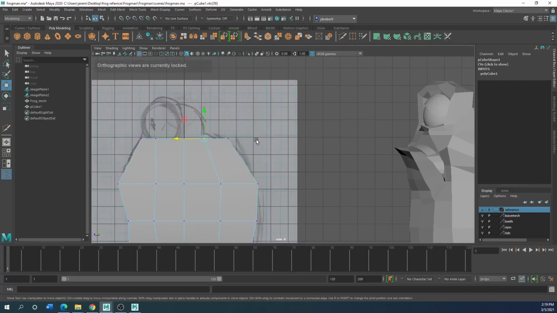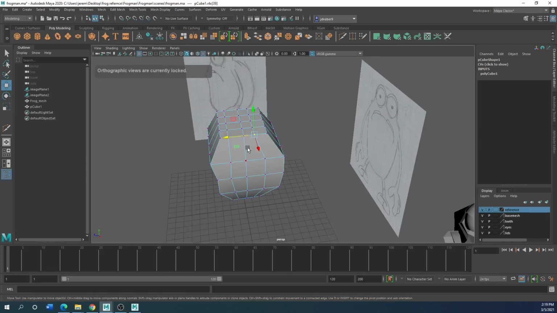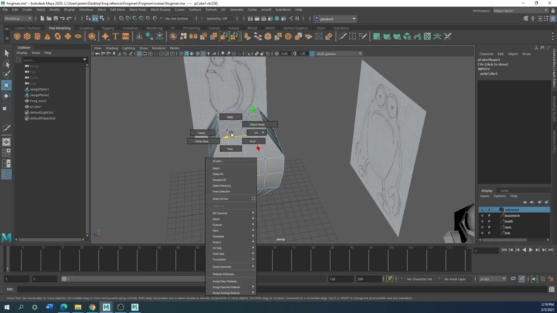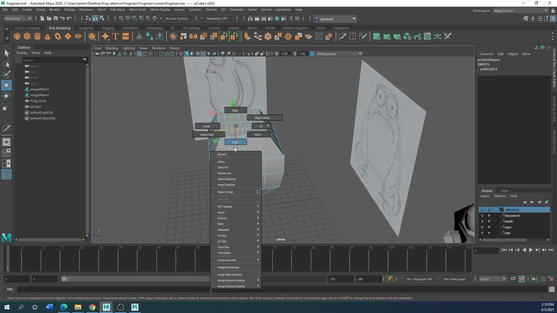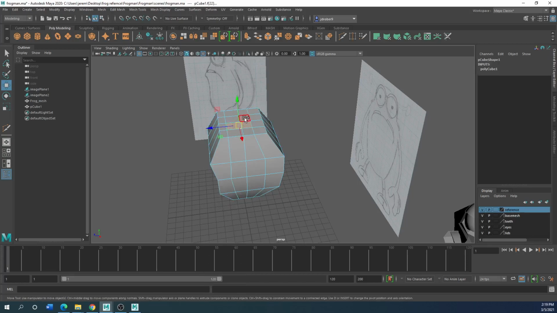And I would probably take these up here and go ahead and extrude in like the face up here, basically. I could take these faces up here and start extruding stuff for the top up here.